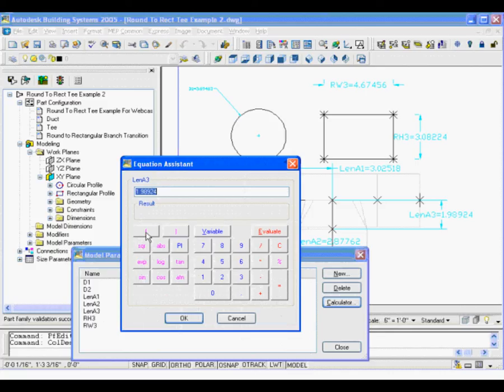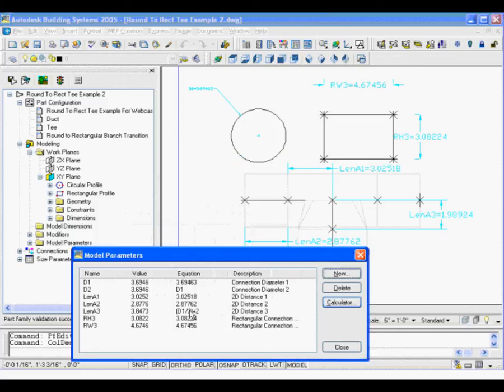So in this case, I want to define this. D1 was my diameter of that part of the T. I want to take half of my diameter, and I want to add 2 to it. So half my diameter plus 2 is the formula that I want to use to help shape this specific size. And again, it's very helpful to understand how parts are put together by looking at the manufacturer cut sheets. That's the first one that I want to do.